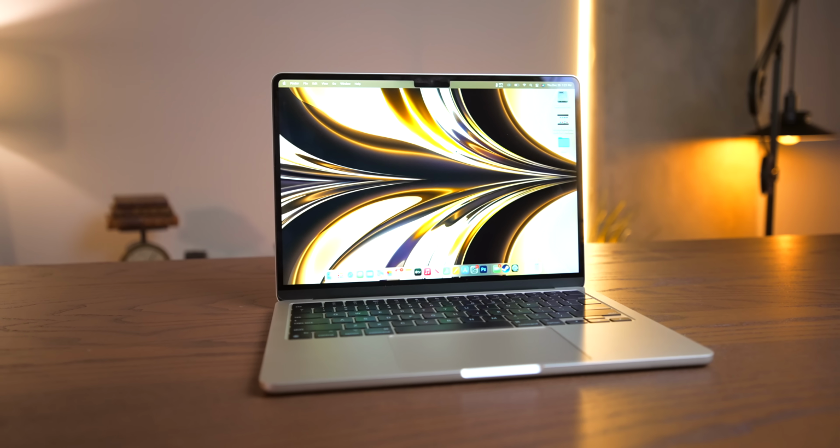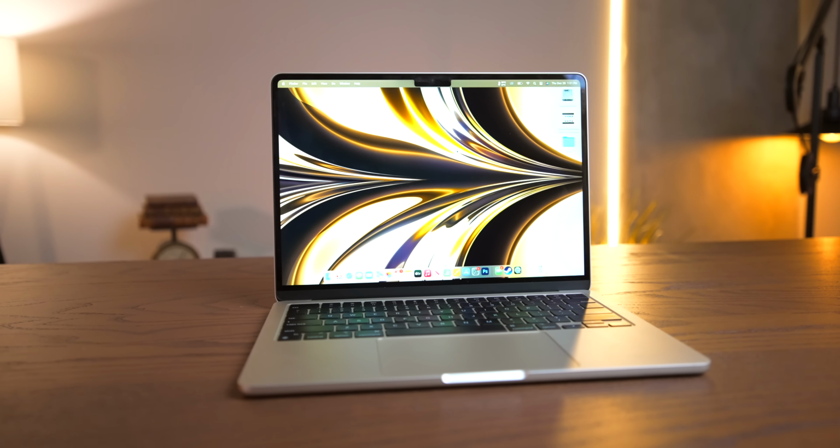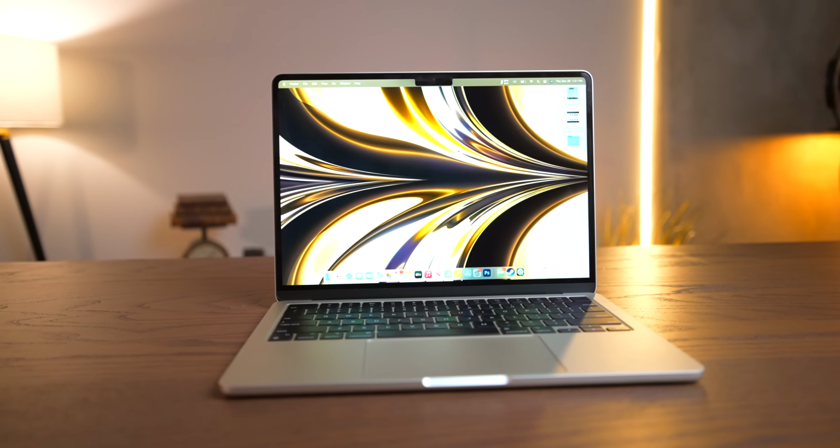So at that point, it was like, if you're spending $1,500 on the higher tier version of the MacBook Air, you might as well chuck in an extra hundo and step up to this guy and get mini LED, get more ports, battery, more performance. I mean, the list goes on and on. Now that this is $1,000, and now that the higher tiers are up to $1,200 instead of $1,500, it puts a little bit more space between the M2 and the M1 Pro. So all of these things are combining, and I think putting the MacBook Air in a really, really good spot.